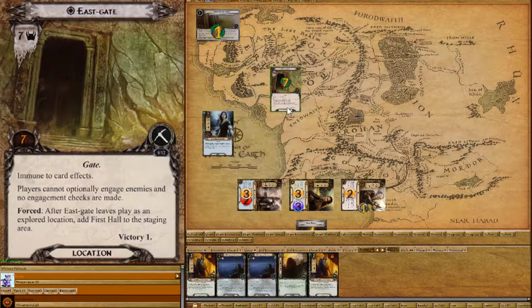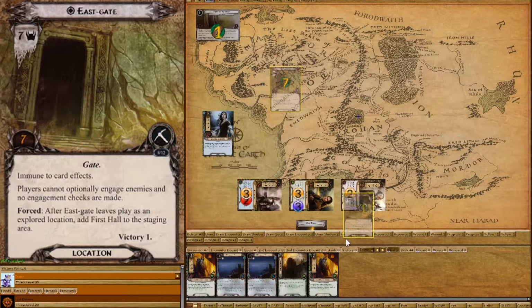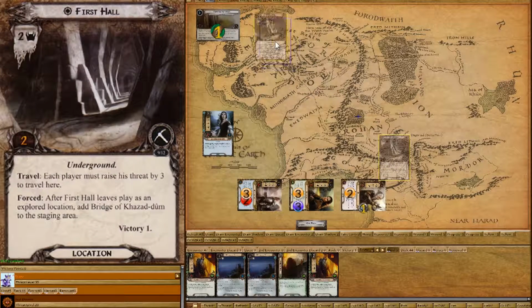And while that was a pretty good opening hand, you usually clear Eastgate either this turn or the next turn. So, like I said, this effect is almost meaningless. You know what I mean? It may as well not have been there. But anyway, so that's discarded. And now we draw the next quest card, which is First Hall.